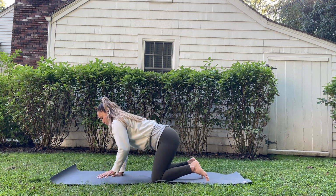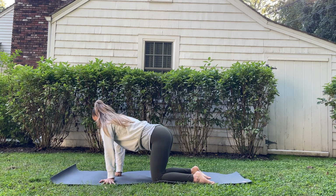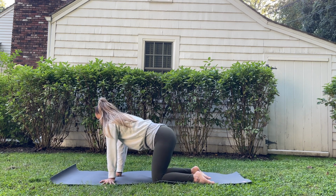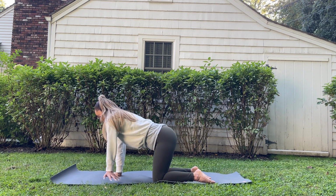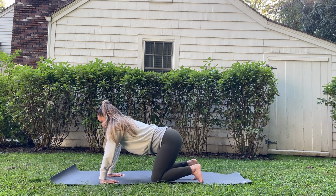So come out of it, we'll turn the fingers out to the side, and we'll just go side to side with straight arms. Keeping your core strong so your low back is protected, pushing the ground away so your upper back almost feels like it's rounded, so you're not sinking into the shoulders there. And then from here, let's turn so the fingers are pointed towards the body. You can curl your toes again and just lean back ever so slightly. Maybe it's just an inch or two. You'll begin to feel that.